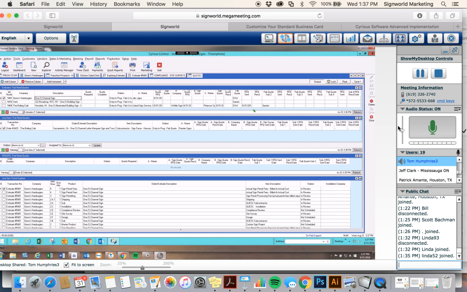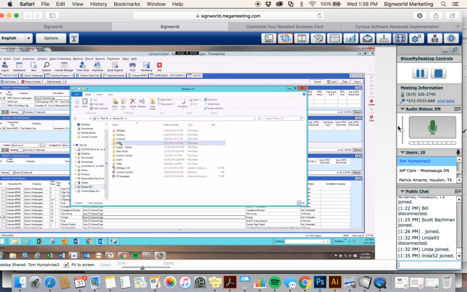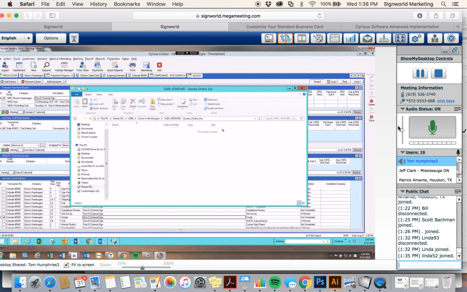Once he gets a quote back from the company, he would then go to the Gino's folder and shove that into the jobs folder. He would stick it in here. So if he gets a quote as a PDF or an attachment or some kind of thing, he would drag that in here. But you can also drag emails right into a folder.